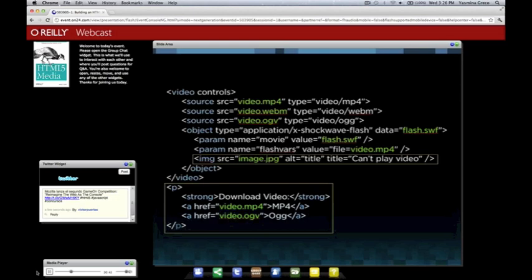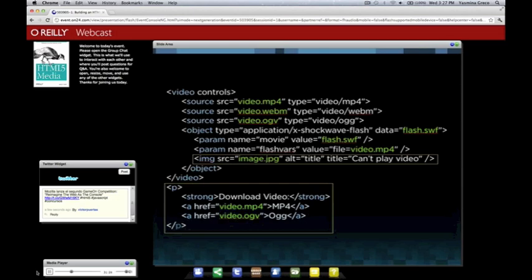So what we're talking about here is users that might have an older Palm device or just have Flash and JavaScript turned off in their browser. They can't watch the video in the browser itself, but they might be able to download the video and watch it outside of the browser. And so this setup would support those users as well. Now, obviously, if you want to protect your content, this is probably not the route you want to go. But if you just have an open video that you want everybody to see and you want to make sure the widest range of users can see it, you can take it to this level.